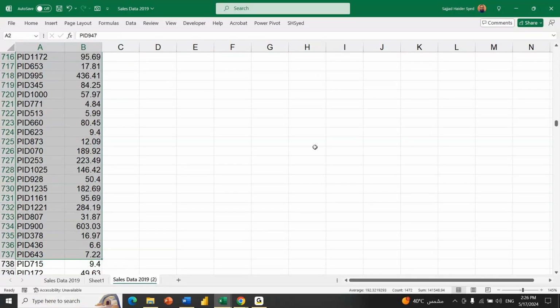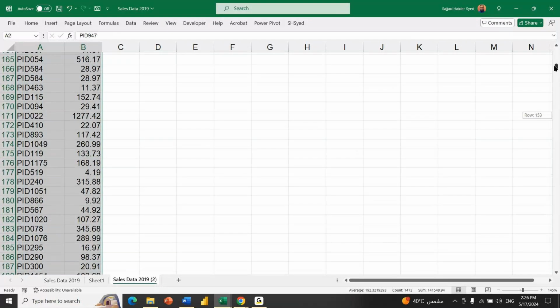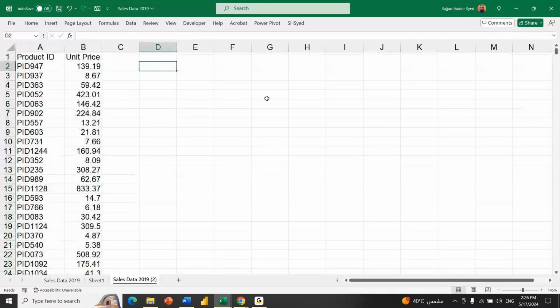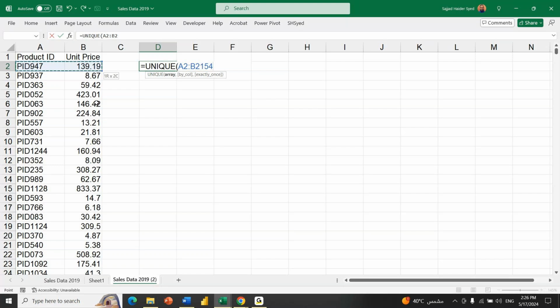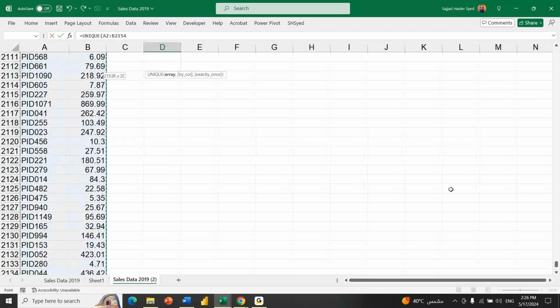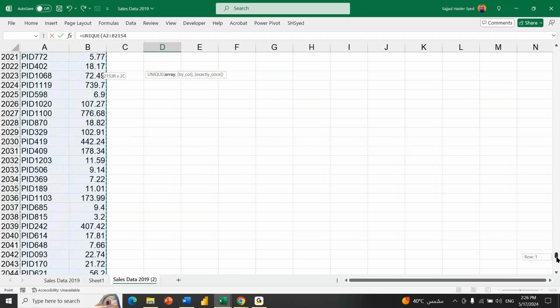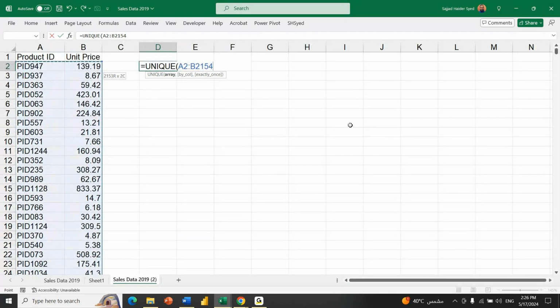I can use a function, and that function is UNIQUE. In this UNIQUE function, I'm going to select my data array. My entire data array is selected, and this should get me the unique list of data.